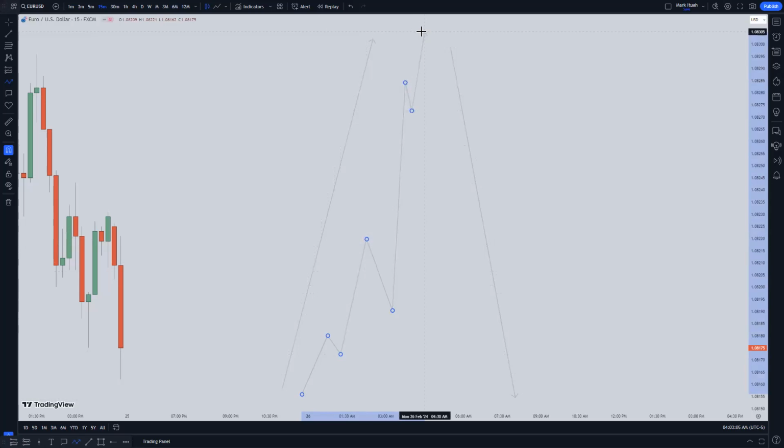Forgive my drawing, I'm just trying to make it quick. You can see here we have a swing high, swing low, swing high, swing low, swing high, swing low. So you can see how the swing points help us to form and identify market structure on the market. Likewise, when it comes to being bearish, it forms a swing low, swing high, swing low, swing high, swing low, swing high, swing low, swing high. As you can see, these swing points help us to identify and form the market structure.